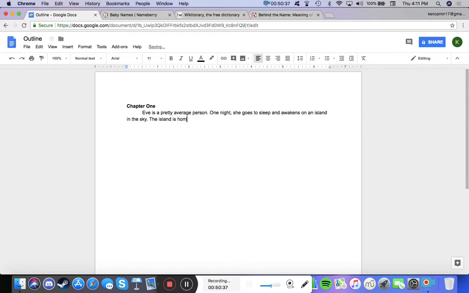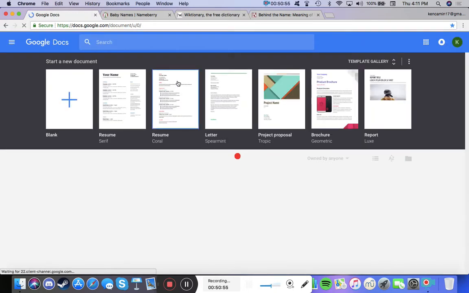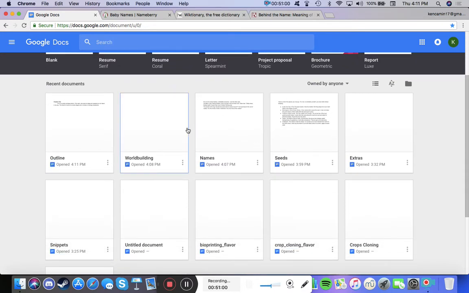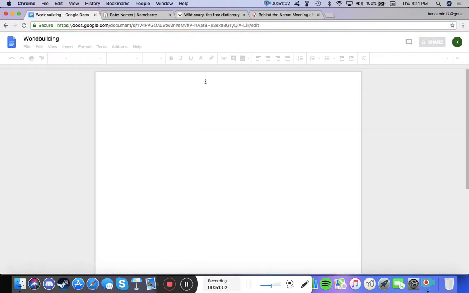So, an island in the sky. The island, home. Okay, so the island is home. I've been thinking about the island in the sky. I've already told you I've been thinking about the island a lot, and oh, we only have like 9 minutes. So I'm gonna say what I need to say really quickly. The island in the sky.